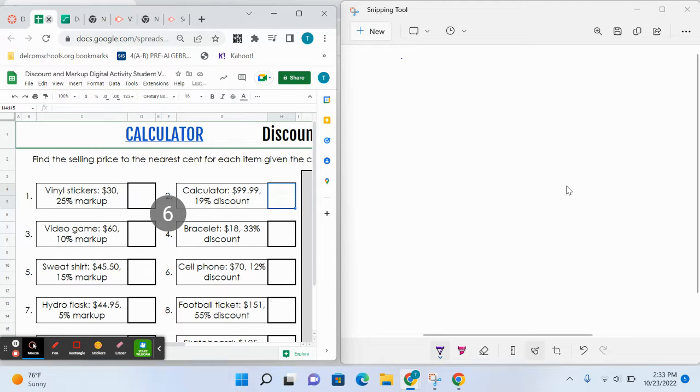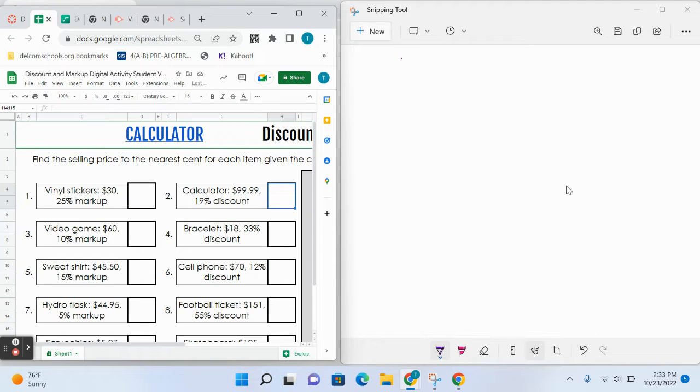Okay, let me go over problem 2 on the Pixel today. We're doing discounts and markups. Remember, the left-hand side is finding markups. The right-hand side problems are finding discounts. I will go over both ways that we talked about in class about how to find a discount or markup or tips or taxes.